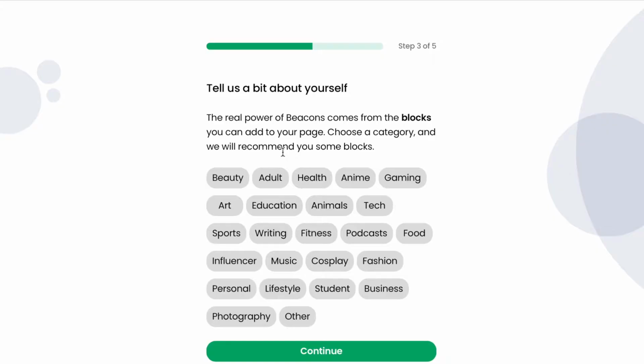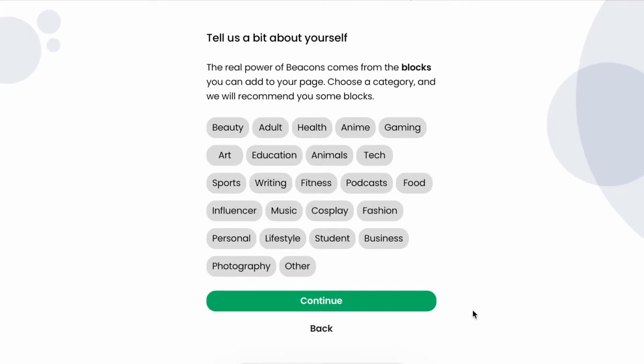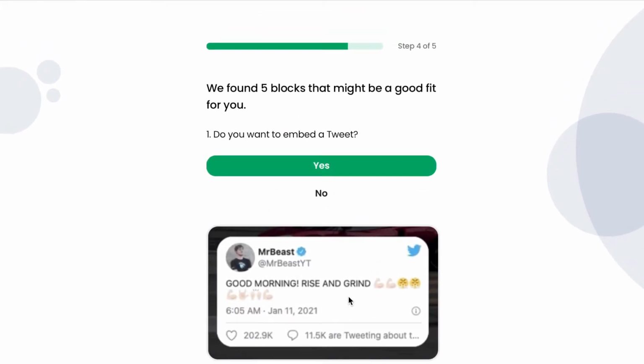And let's see, now it's going to ask for a category, right? So it can build out the remaining ones. And so let's see, which one should we pick? I'm going to pick business because she is an entrepreneur. This is for business. I'm going to pick business and hit continue. And because she doesn't have Twitter, I'm going to answer no to this.